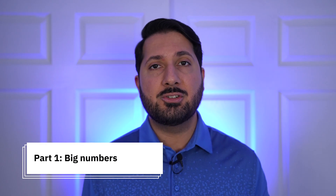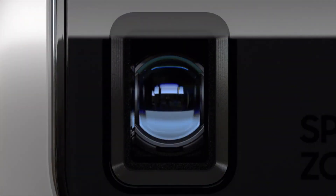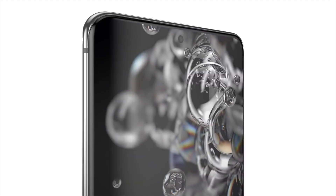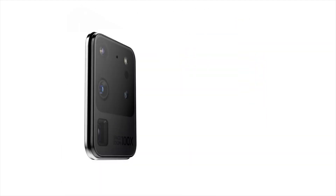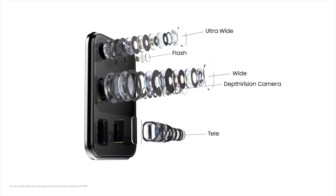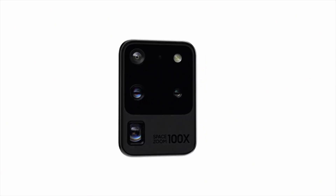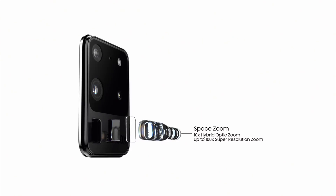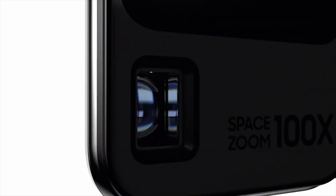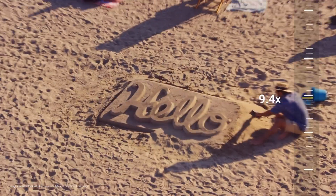For years, Samsung pushed its cameras with big numbers. The S20 Ultra is a classic example with the debut of the 100 megapixel sensor and space zoom. It was a big number, but the camera experience had many issues. The most famous one being that it couldn't focus very well, which is slightly important for getting crisp shots. I remember this example on the website of zooming in all the way onto this dog. It was symbolic, as it was kind of how Samsung thought of cameras — it was all fun and not much substance.